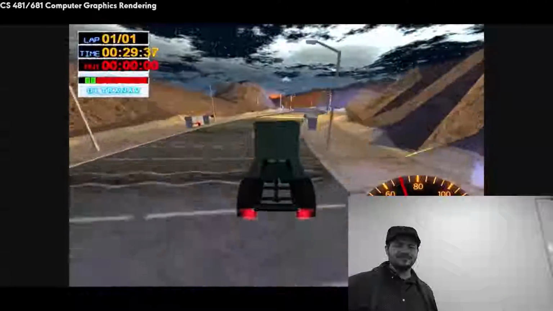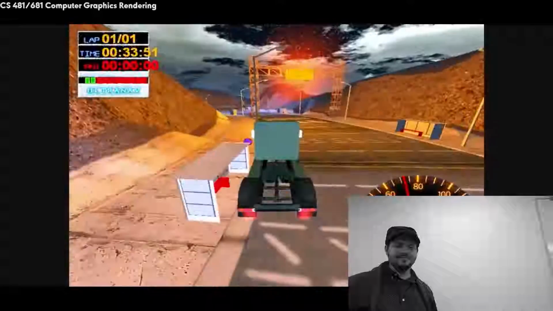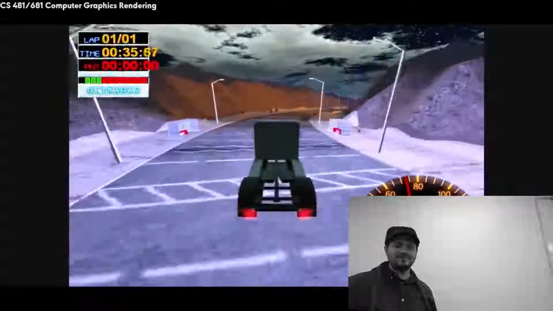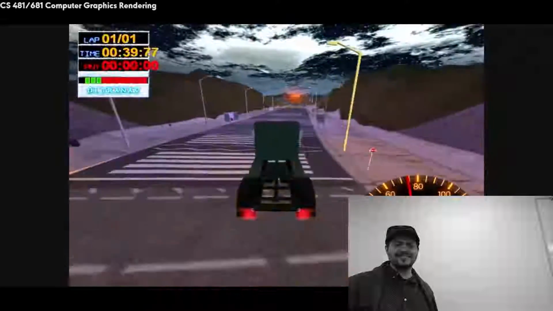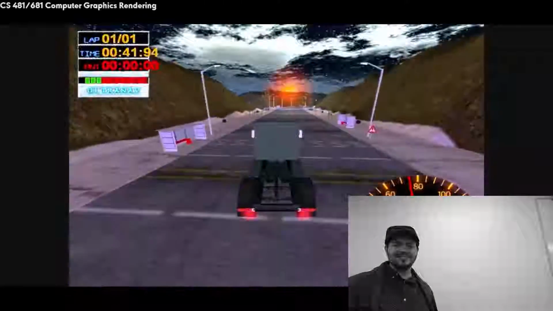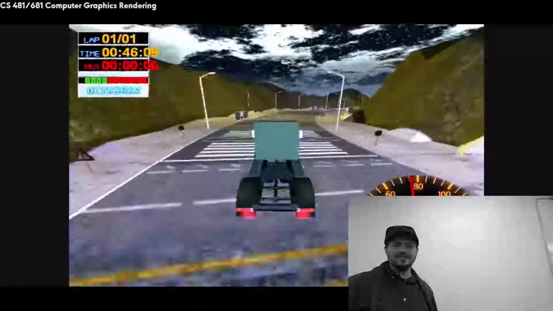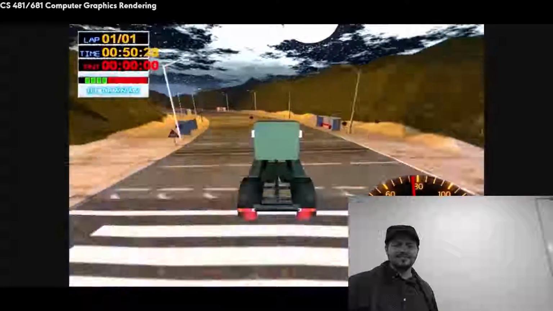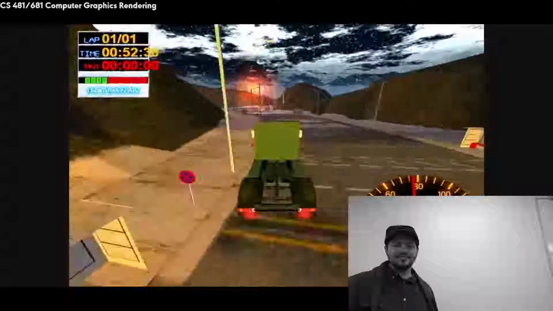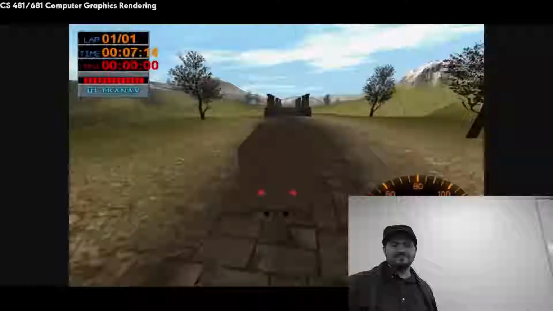It's social commentary on racing. It's basically saying, what's the point of racing? Just enjoy the beautiful scenery. I'm not gonna race you. What's the point of competition when we have these beautiful pastoral settings for you to just stroll through and enjoy? Look at those trees. Also, the bridges don't work. When you actually drive onto a bridge, you drive right through it.